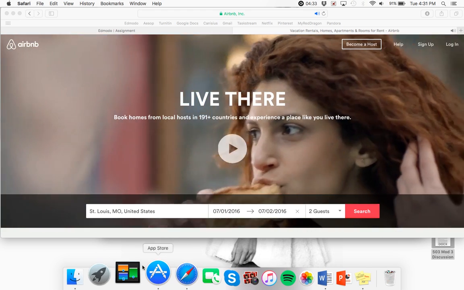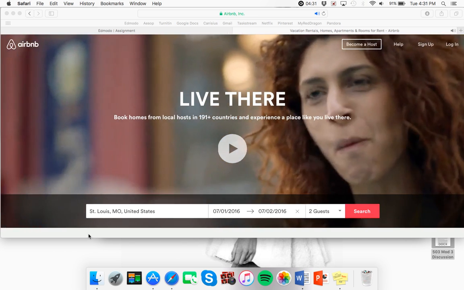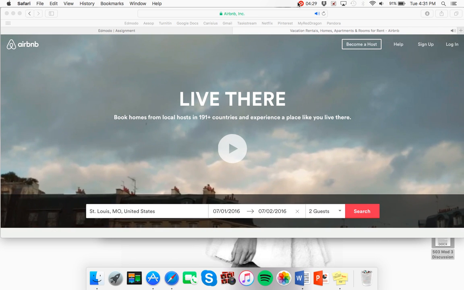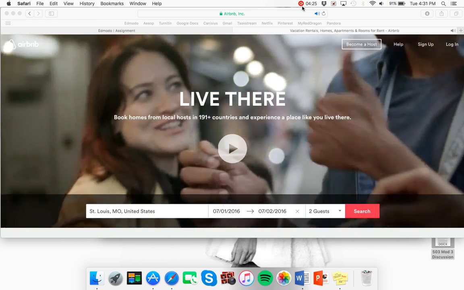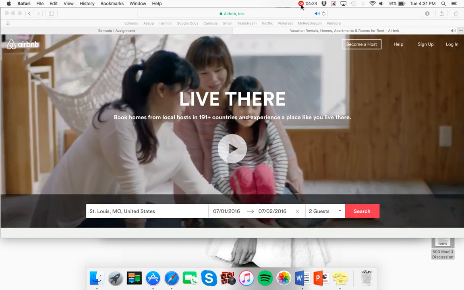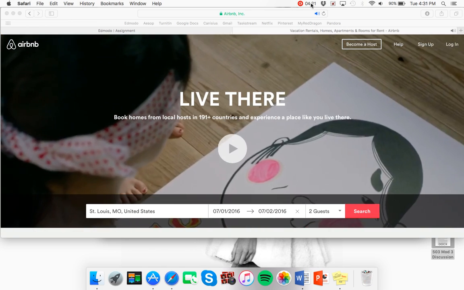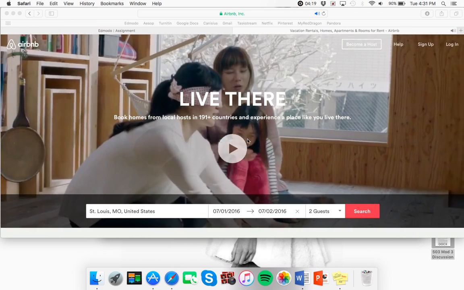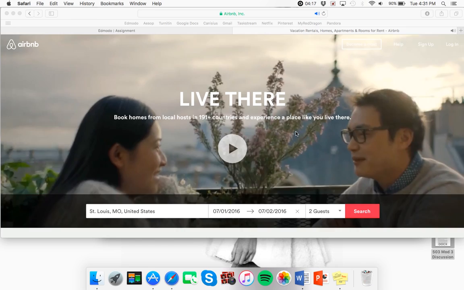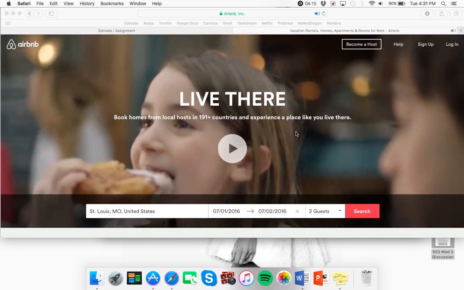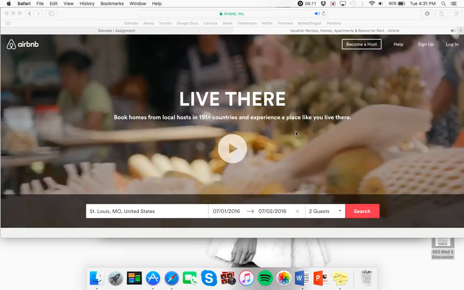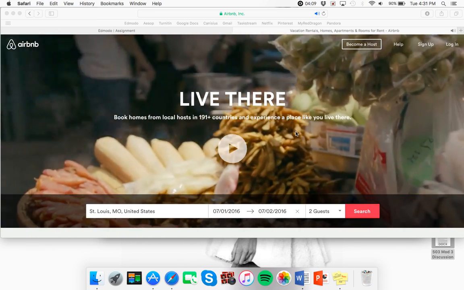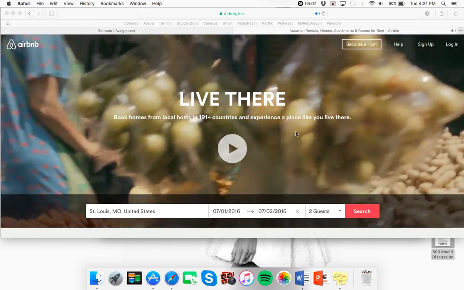I ended up downloading a program called QuickCast. And if you look at the top of the screen here, my cursor is highlighting a little Q, and it tells you how much time you have left in your screencast. The only negative of this program that I've noticed so far is that it can only record up to 5 minutes. You can do a 3-minute or a 5-minute recording, but that's the max.